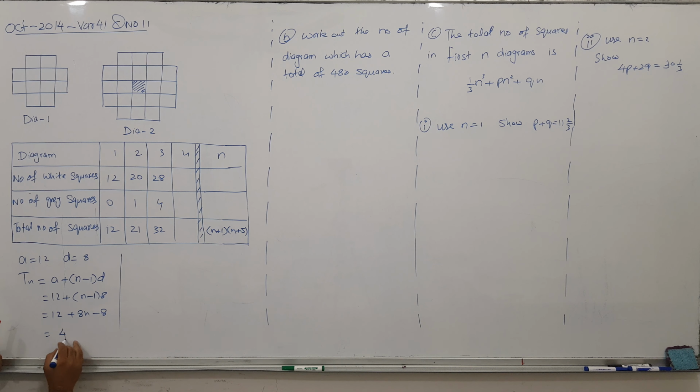So let's go for the other one. This is for white squares. Now let's talk about the gray squares. What situation do we have? What is A? These are not that simple. It's not an AP, because there is no common difference. It's not even a GP, but these are square numbers. How do I know? Check please. If I check, the next one is 9. So this is 0 squared, 1 squared, 2 squared, 3 squared. Remove the squares and you get this.